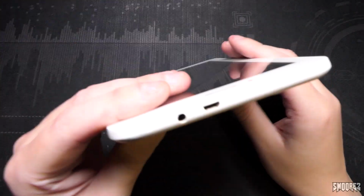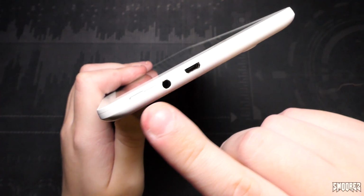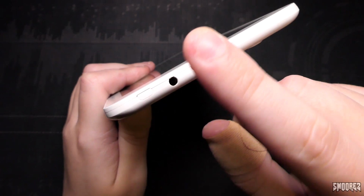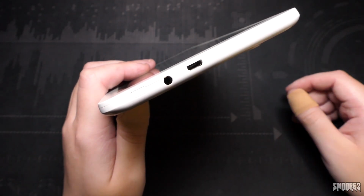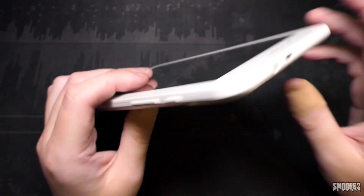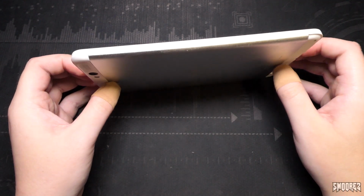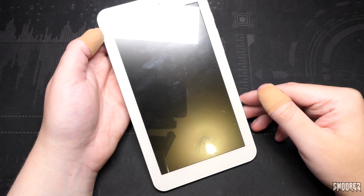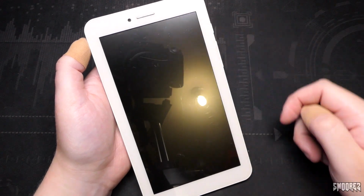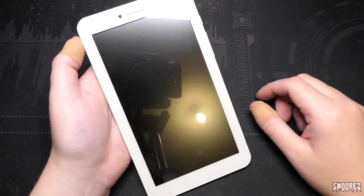Kind of premium. At the top of the device, though, we do have a micro USB port as well as a 3.5mm headphone jack and some cutout there that's just plastic. Could have been something. Maybe a micro HDMI port was supposed to go there, but they didn't implement it on this model. Continuing on the side, we do have the power and volume rockers just there, and nothing on the other side. And then finally showing you the main attraction of this device, the 7-inch display. So I've got an earpiece, our 0.3 megapixel front camera, and yeah, the 7-inch display. Not really much to say.